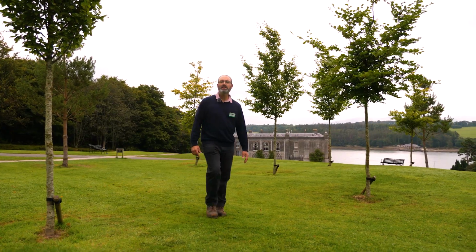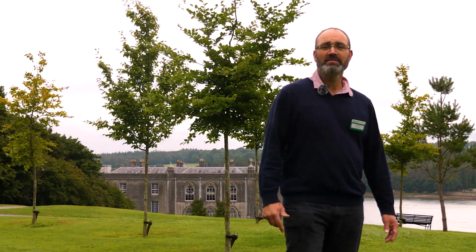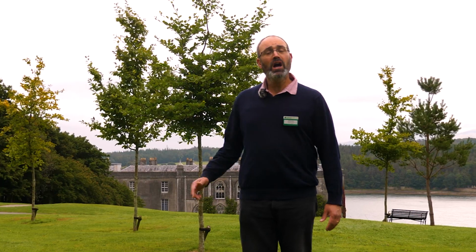I'm now standing in the middle of the new Repton clump. Humphry Repton was one of the foremost landscape designers of his day, and in 1799 the family asked him to produce one of his famous red books for the garden here at Plas Newydd. As part of that, he added a huge number of trees to the estate. One large group of them, which was behind me, sadly they had to be felled in the last 10 or 20 years, and a new Repton clump was created to mark the bicentenary of his death in 2018.